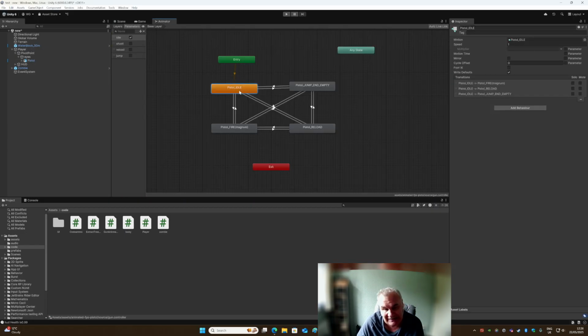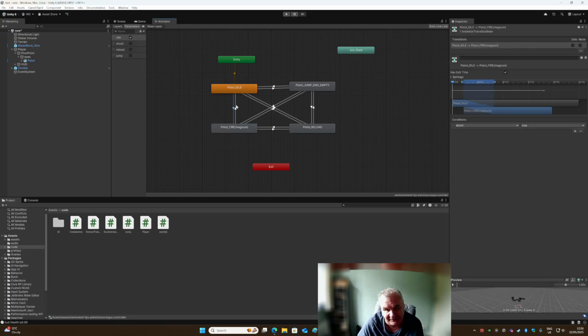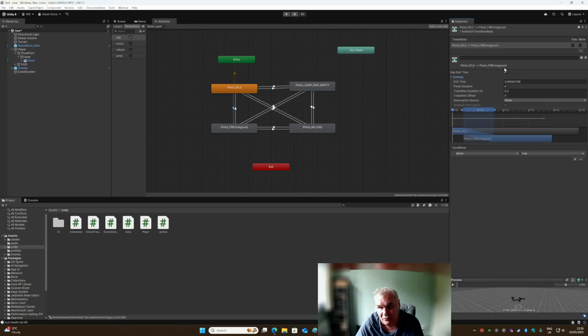When we click the button, the pistol goes from its idle state to its fire state and back again. It goes along these paths here. This goes from the idle state to there on this path. First of all, we want to give it a fixed duration. I've set it to 0.2. So it goes from the idle state to the fire state, and it takes 0.2 of a second to complete the animation sequence moving from idle to fire.